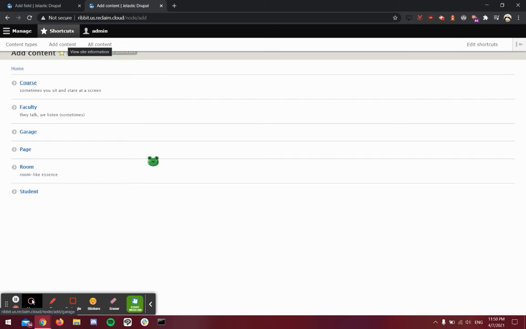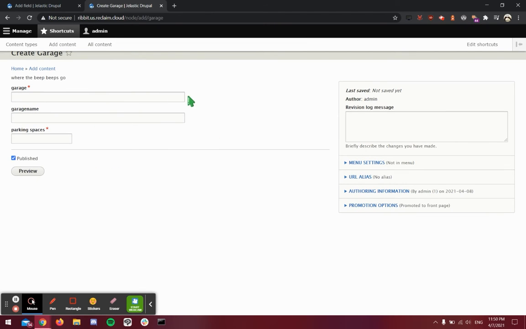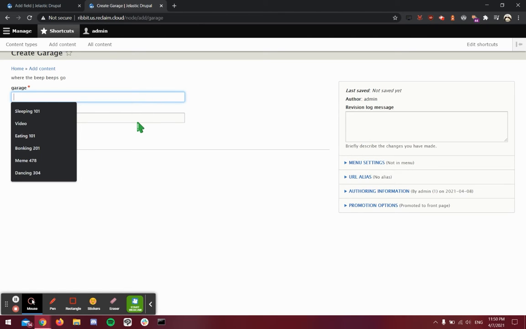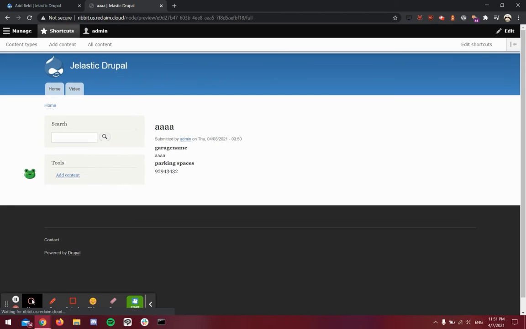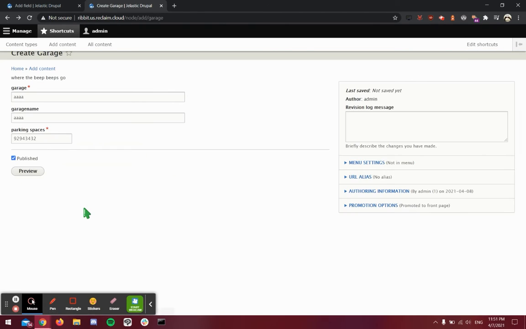So we're finally going to add content, and yes, we want to make a garage because we just did that. And so let's say, what garage name do we want to do? Well, we're just going to call it like, and the name can be, and for this, you can just press up and down. And you can have a preview as well, right?